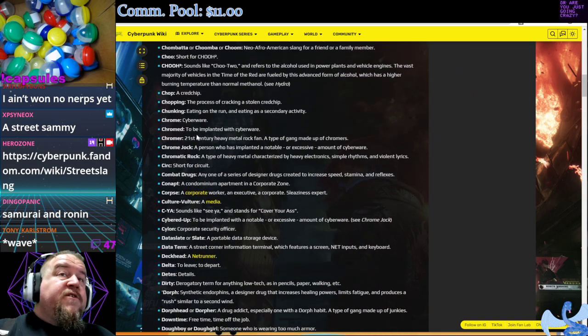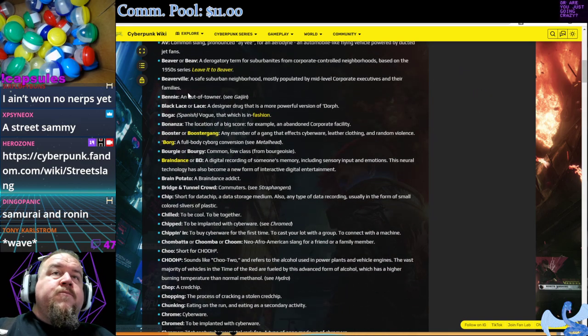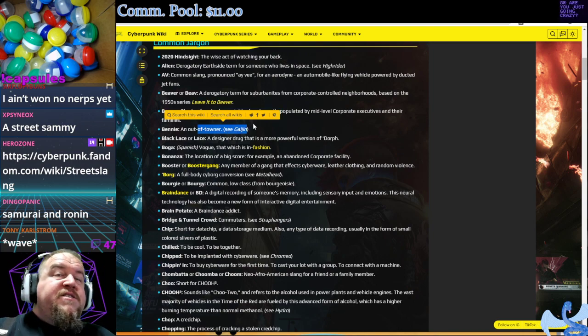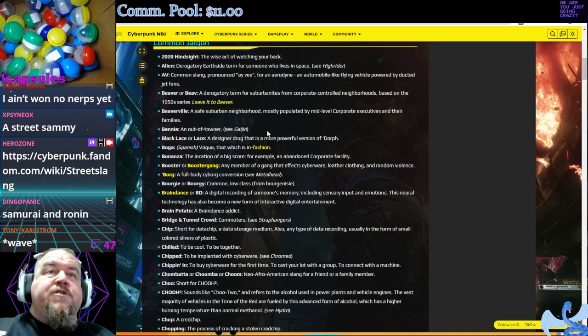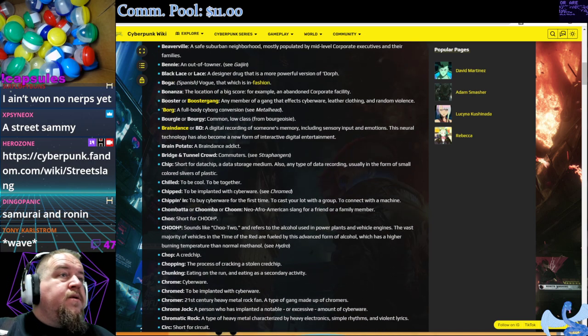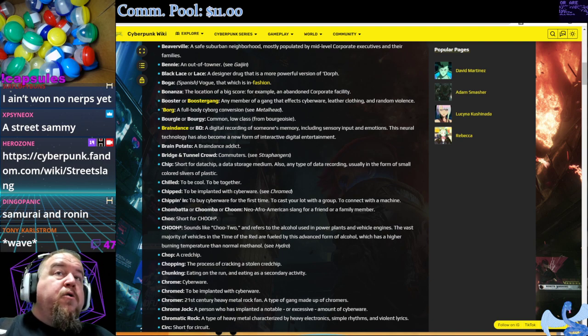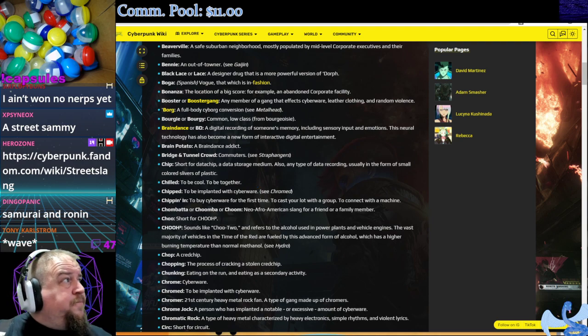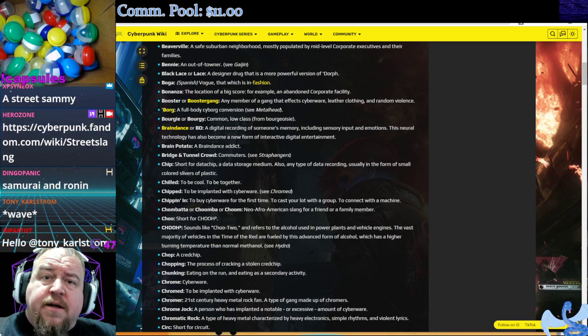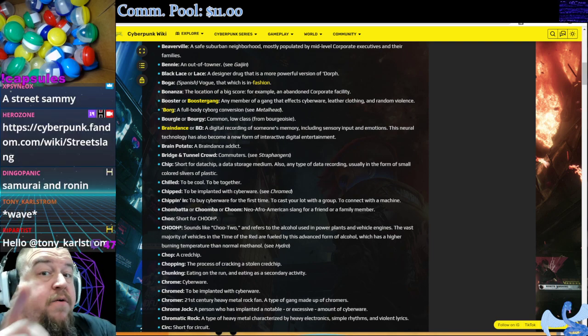Gaijin, but also references Benny. Benny, an out-of-towner. See Gaijin. And I love that it's self-referential, right? Boga, Spanish, vogue, that which is in fashion. Yo, he's Boga. Because Boga is a very important thing in this setting.